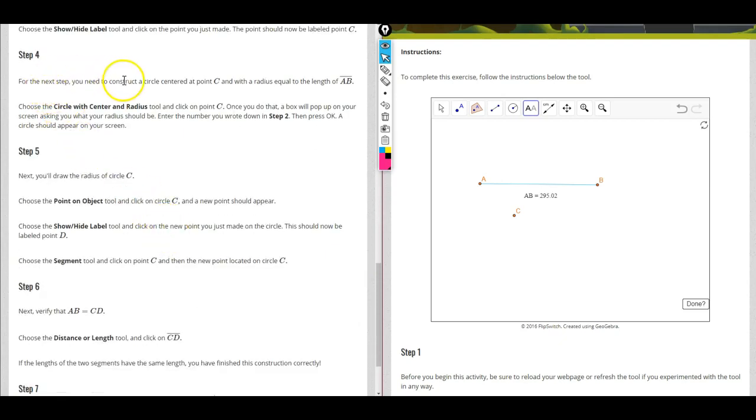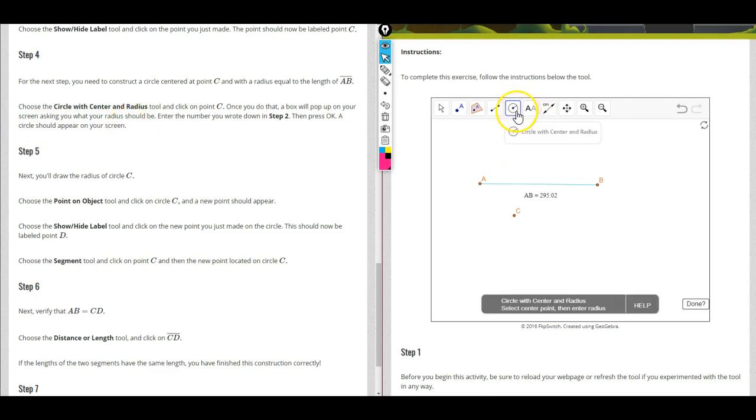For the next step, we need to construct a circle centered at point C with the radius equal to the length of segment AB. Choose the Circle with Center and Radius tool and click on point C. Once you do that, a box will pop up on your screen asking you what your radius should be. Enter the number you wrote down in step 2, then press OK. A circle will appear on your screen.